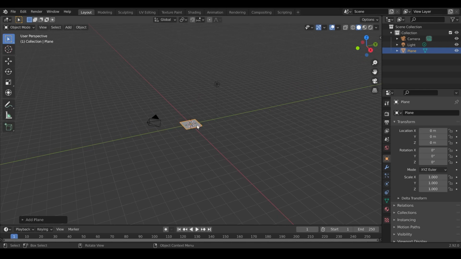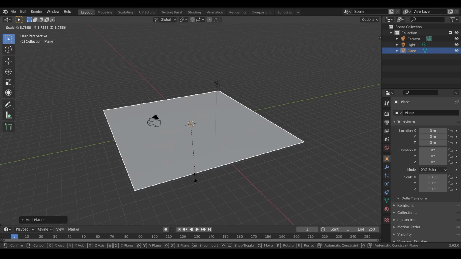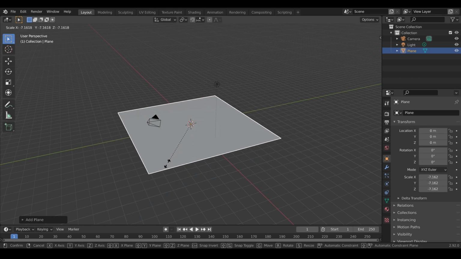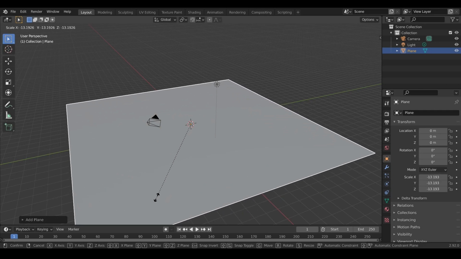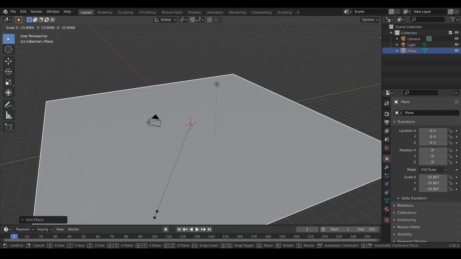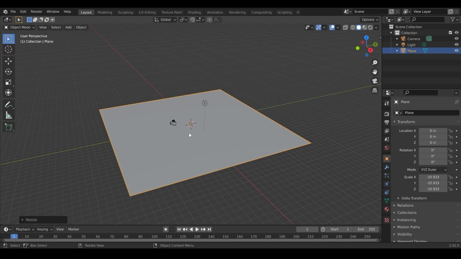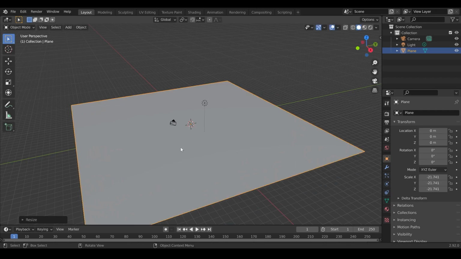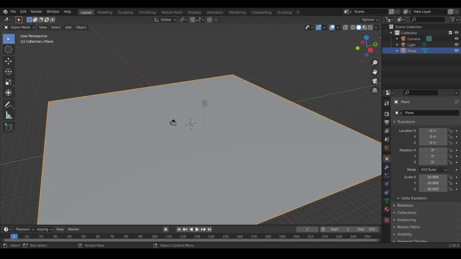You can just hold the S key and not really hold, you can just press it and you will go into this scaling mode. So now we want to scale it appropriately. It doesn't really matter what scale you use, to be honest, but just kind of make it biggish, I guess, because then we will scale it into 3D canvas, so we're fine. So I'm gonna use this scale like this.